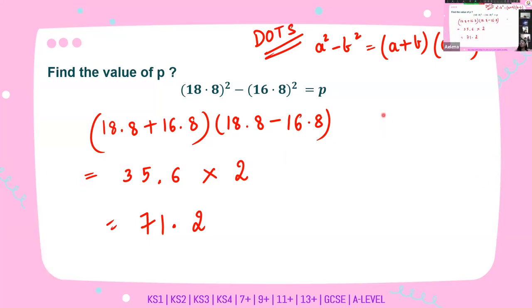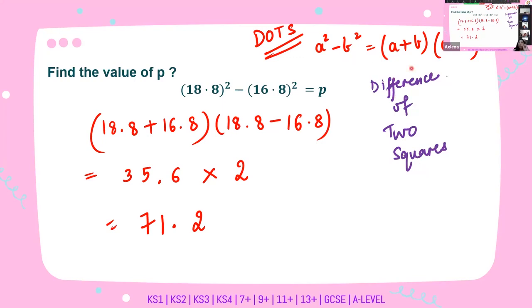Over here, what I'm doing is I'm using my formula, the formula that you see on the top, a square minus b square. That is, whenever you have the difference of two square numbers. All right, Samsung, focus over here. So when we are calculating the difference of two squares, in one bracket, brackets mean multiplication.